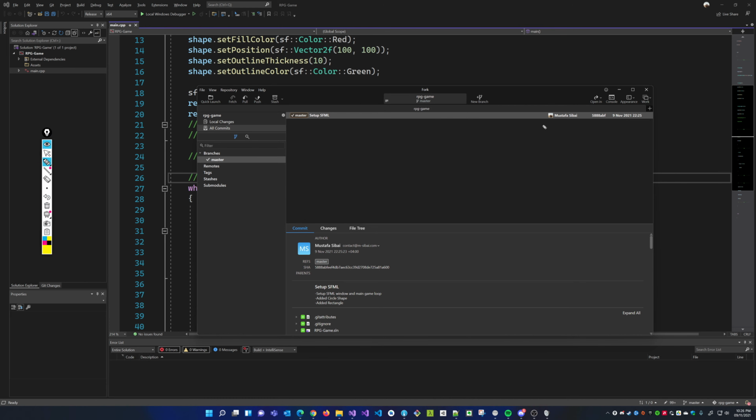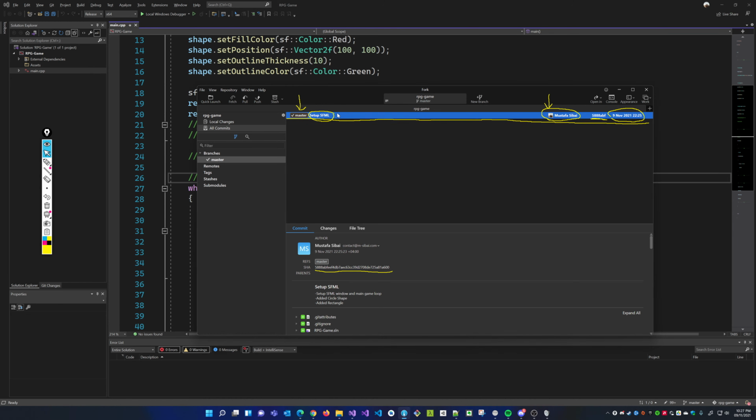Okay, so notice this is my commit right now. This is a single commit in my code. You can see the title of my commit. You can see which branch it's on. It's on the master branch. You can see the author of this commit. That's me. You can see my picture. You can see the ID of the commit, which is the SHA ID, and it only displays the first 8 characters. You can see the date of the commit.